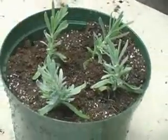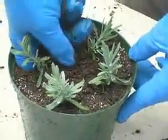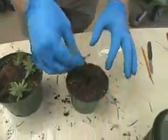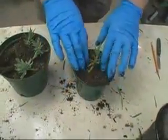When we do our lavender, it takes about 6 weeks for us to get something nice like this. We're ready to transplant, and it has a nice set of roots on there. In order to have better success, we stick it into a smaller pot. Something like a 2 to 3 inch pot would be ideal.